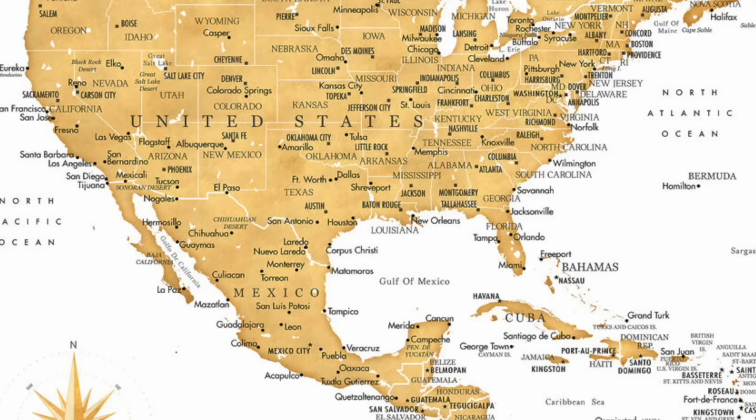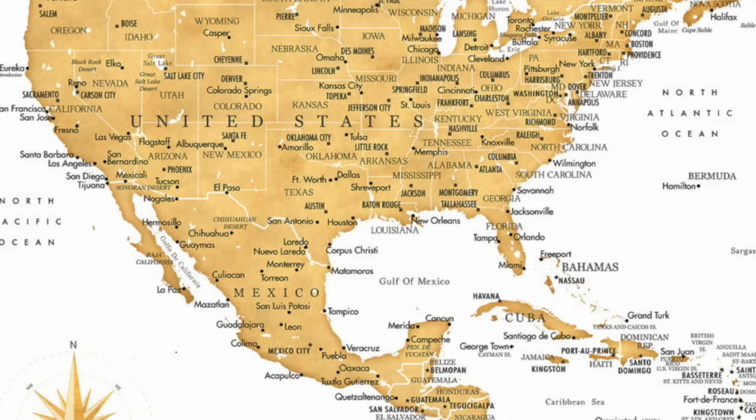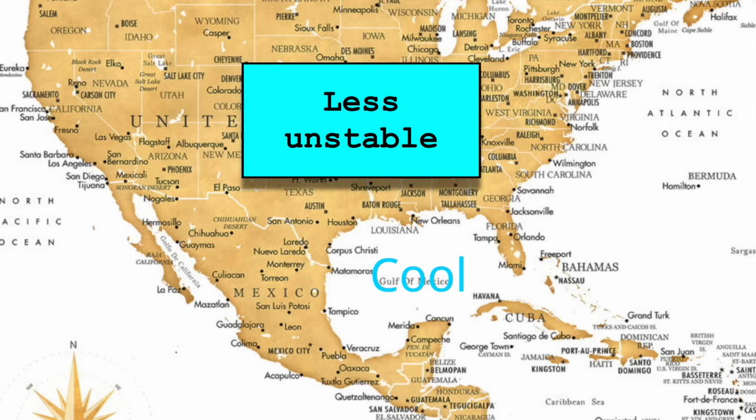We also know that warmer air holds more moisture. Intuitively, if the sea surface temperatures in the Gulf of Mexico are warmer than normal, the air mass atop the Gulf that gets advected into the U.S. is warmer and can hold more moisture and thus is more unstable, and the potential for severe weather, including tornadoes, increases. On the other hand, if the sea surface temperatures in the Gulf are cooler than normal, the air mass that gets advected northward is less unstable, and therefore the potential for severe weather, including tornadoes, decreases.